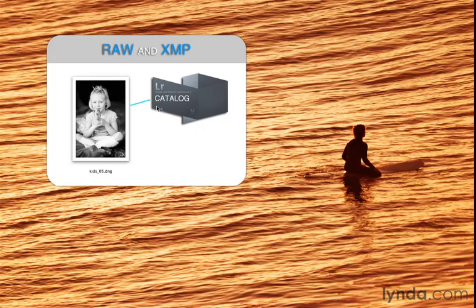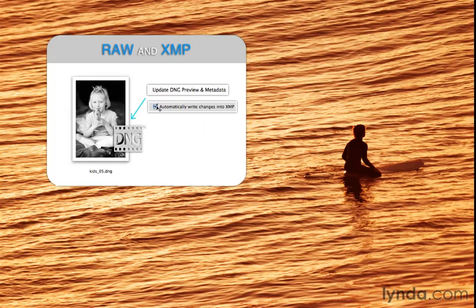It's a similar option to working with raw files. And here what we can do, again, is turn on that same preference to automatically write the changes into the XMP. In the DNG format, the XMP is actually inside of this file. So again, there's no sidecar file, but it's writing the change to the file itself. Or you can do this manually, image by image, either one image at a time or multiple images. You can select this option to update your DNG preview and metadata.